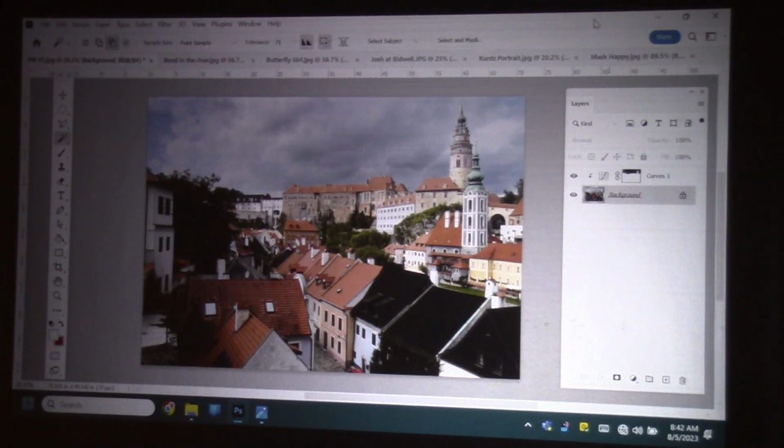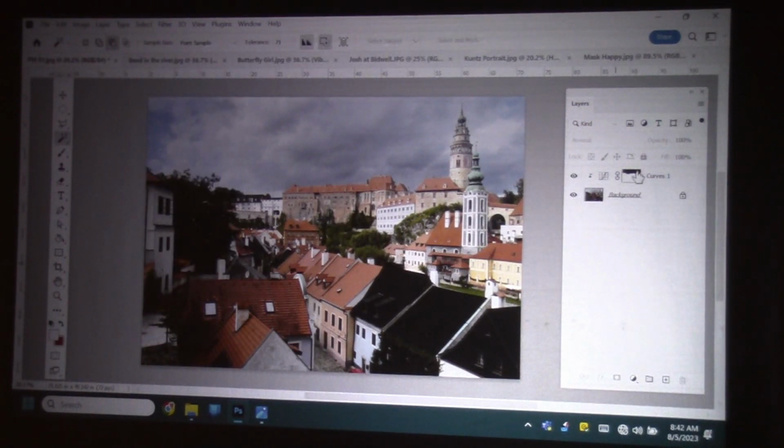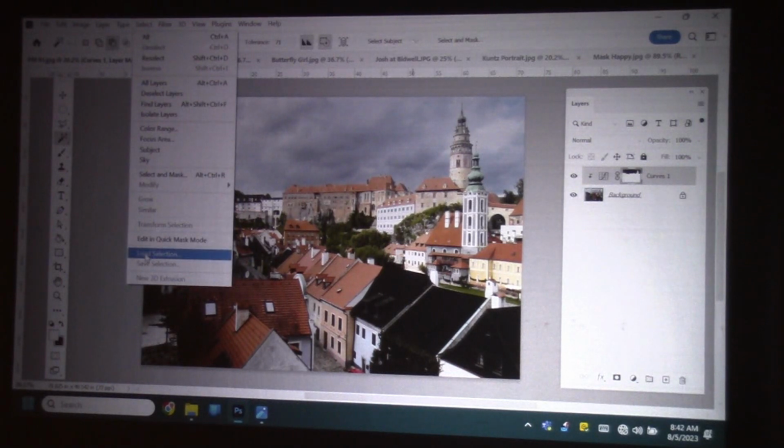And now let's say I want to do a vibrance on this thing. I want to do a vibrance on just the building, so how am I going to mask it? I can either go back and do select sky inverse again, or I can go to here, click on this, do select, load selection.